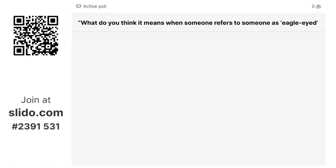Remember that chameleon had to be looking around. Someone might say the police officer was keeping an eagle eye on the suspect. Oh, you need to watch the puppy with an eagle eye. Good eyesight. Yes, it's a good one. And they've got to be very, very sharp as well. So it's a good answer. We're going to move on.